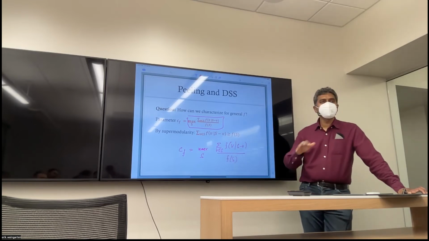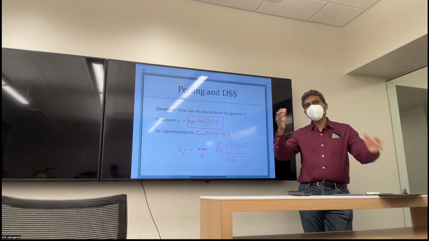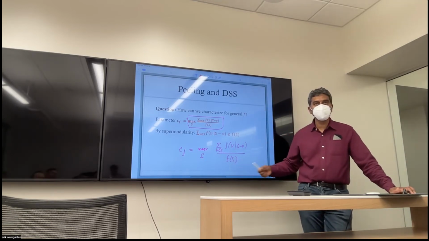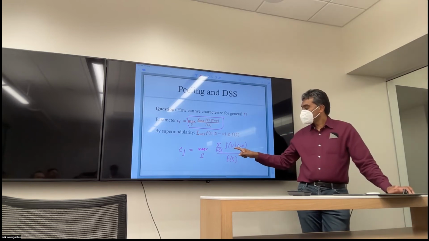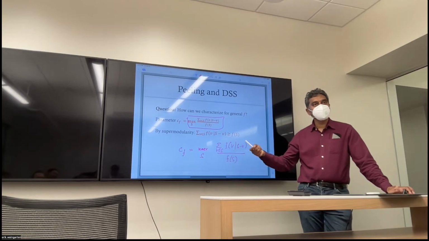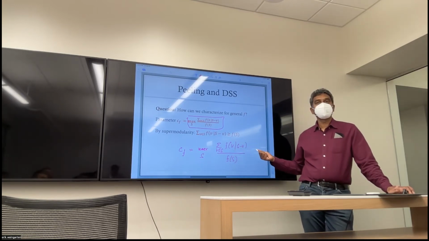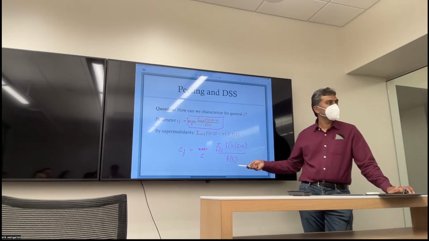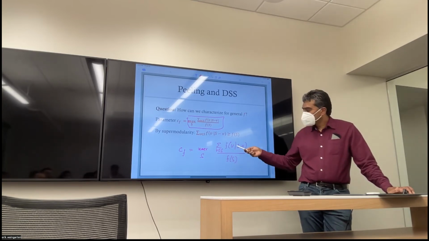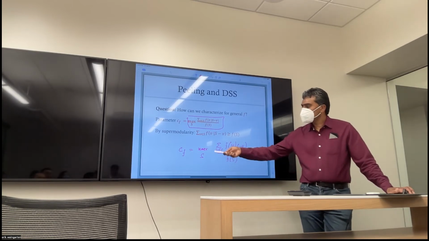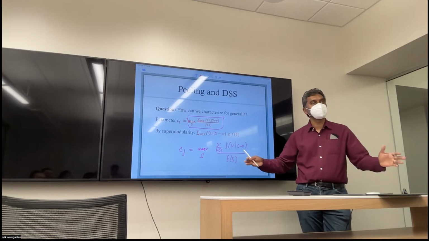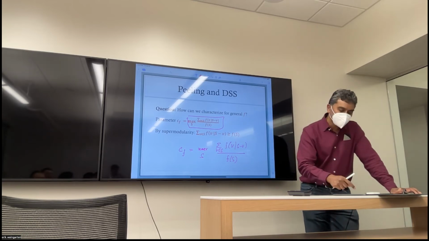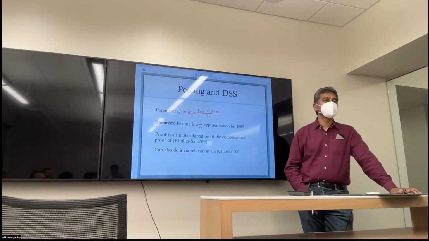This measures something like curvature, for those of you familiar with it; there are various ways of saying how close this function is to some other class of functions. Look at f(S), the value of the entire set S, and compare it to the marginal values of each element in the set, f(v | S minus v), and take this ratio. By supermodularity, the sum of the marginals is at least as big as f(S). This gives some number with respect to S, and you maximize this over all sets S. That is the worst case for this function, something you can associate with the function. Let's call it C_f. So the theorem is that greedy gives you a 1 over C_f approximation for supermodular functions.